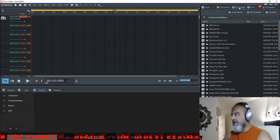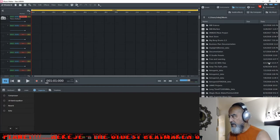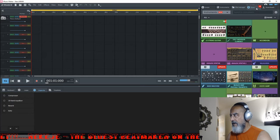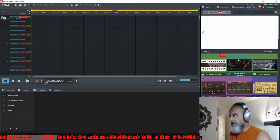File manager, just gonna tap up here. This is where you can go, of course, to whatever files you have, your desktop samples, however you got them, and you can drag and drop them into here. Your storage is where you can go buy new stuff. If you got the store, it tells you what new stuff is, like new instruments. It shows you updates. Here's all new instruments, so you can go buy these. You can sample these also.